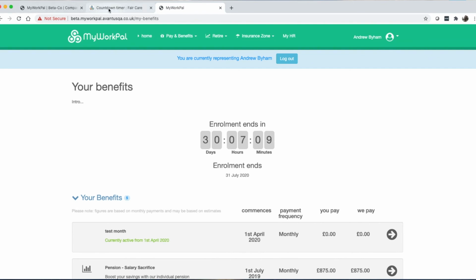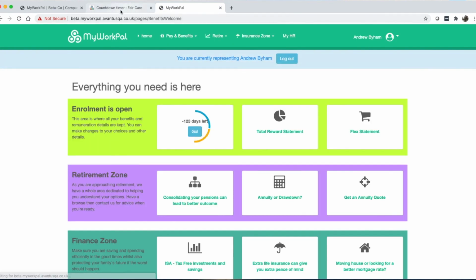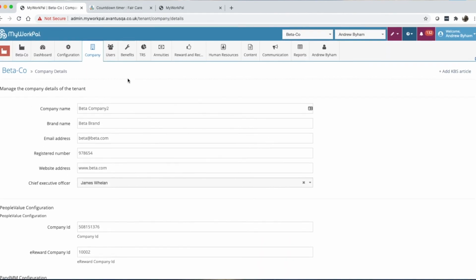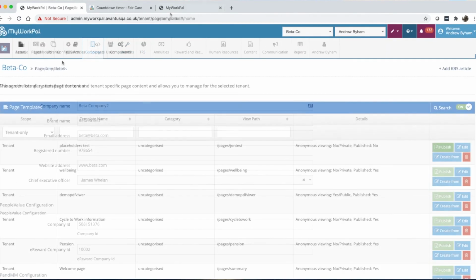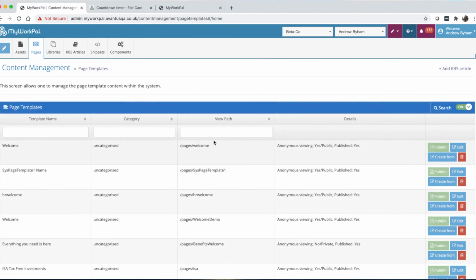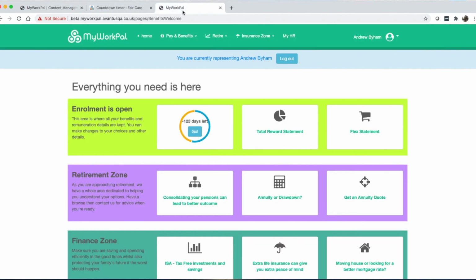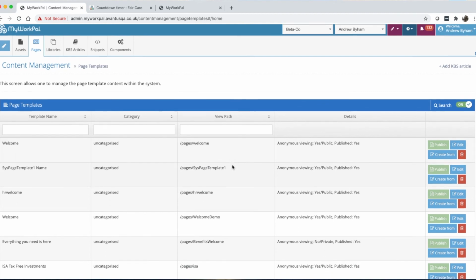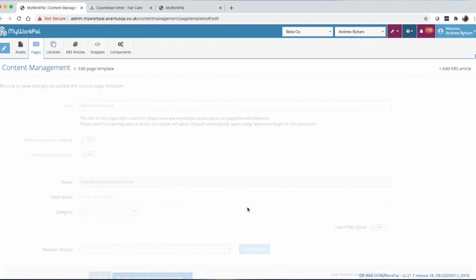So because that is a component, we can put it in this page, we could put it in, I think, on this screen where benefits welcome, so if B, what's it called, pages, benefits welcome, there it is.